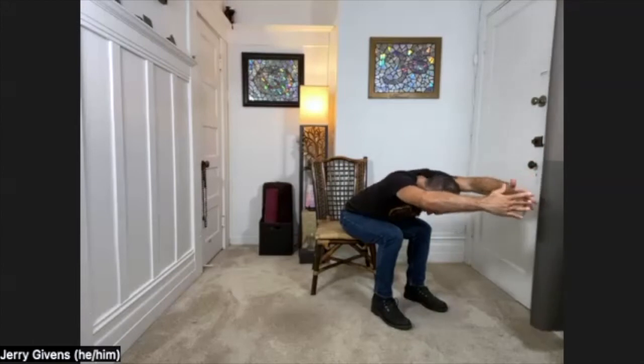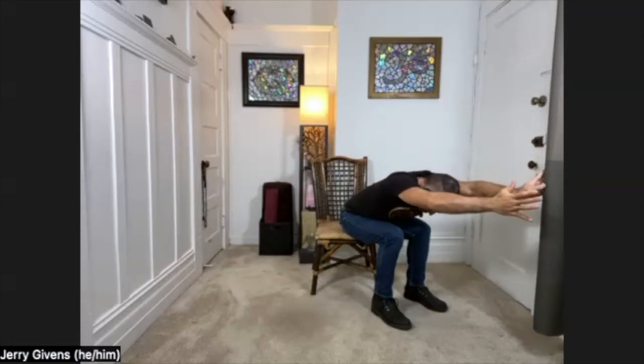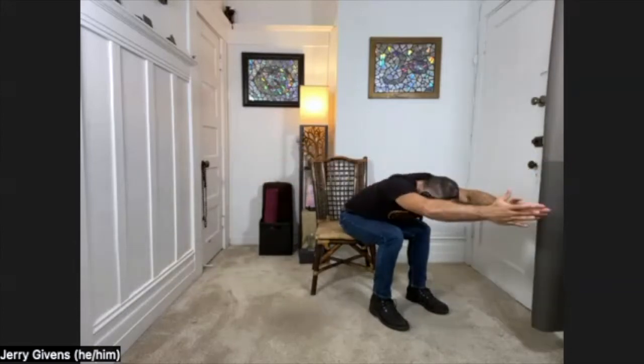Then exhale, sweep forward, looking down. Inhale, coming back up. Exhale, sweeping forward, looking down. And just do a few more of these on your own breath. It's almost like the arms are wings and you're just kind of fanning the space in front of you.